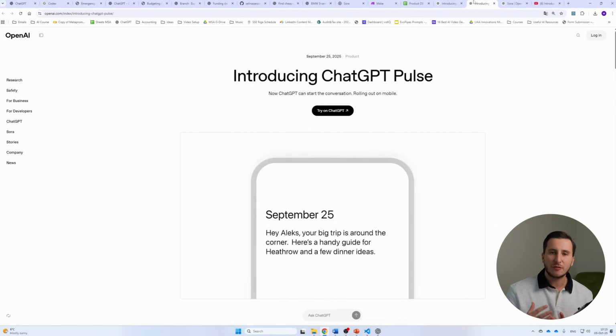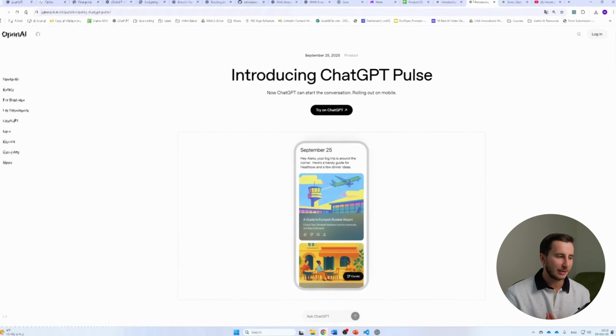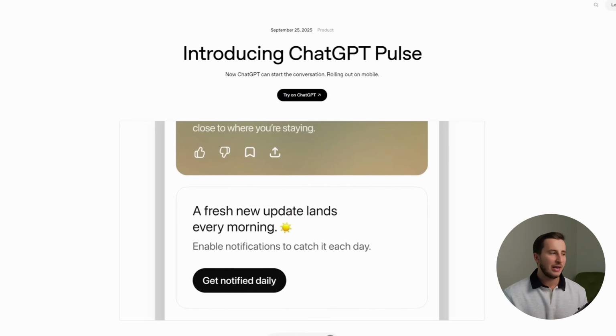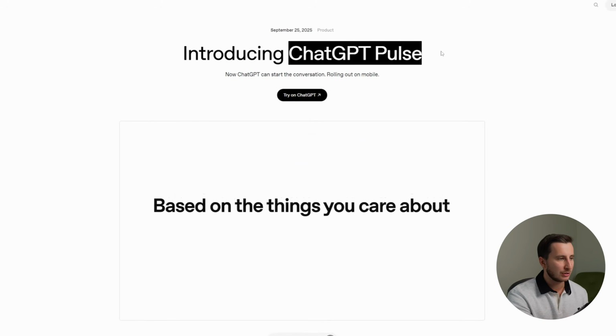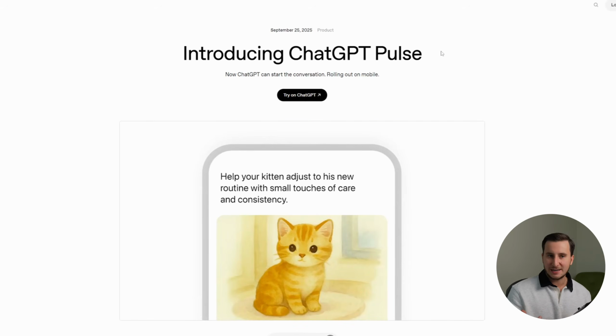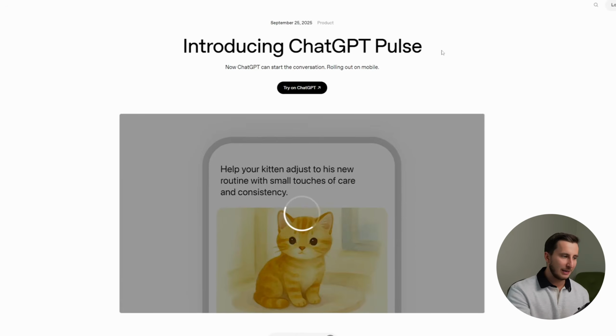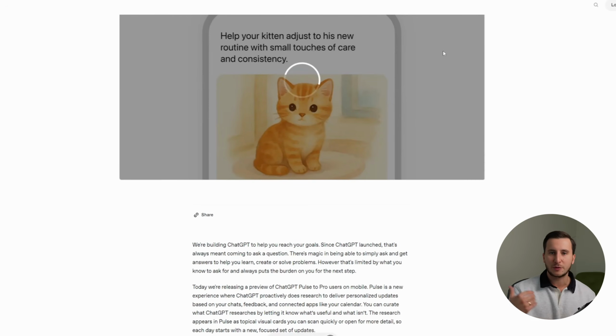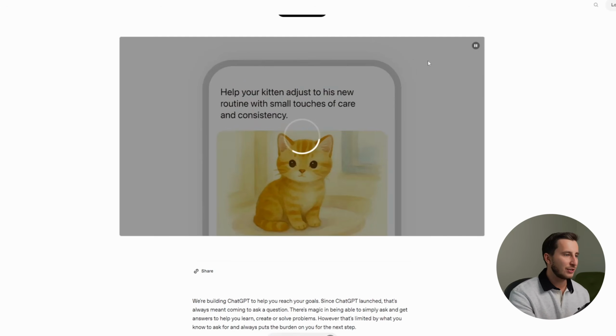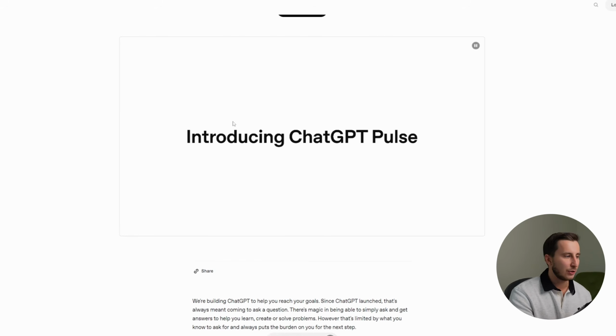And just a couple of last things that were released recently, but unfortunately I can't demo right now. One of them is ChatGPT Pulse. So Pulse essentially is like an agent that thinks about you and researches data about you from your previous chats and conversations, and it proactively asks you a question that you might want to ask ChatGPT about, or you might need to. So let's take a look.